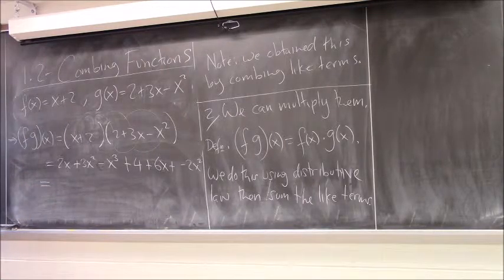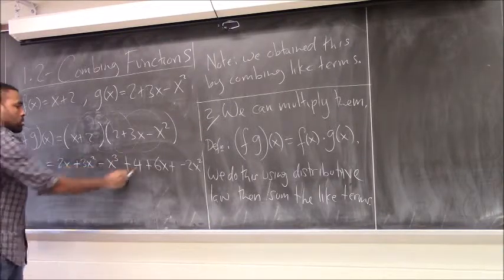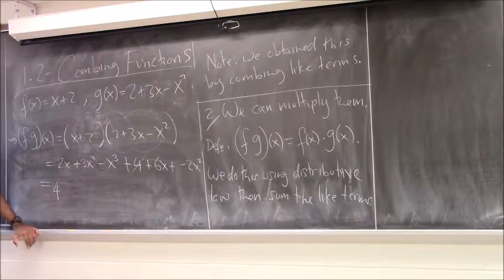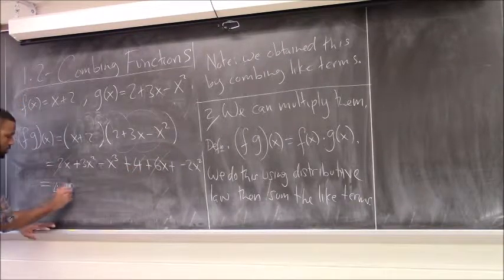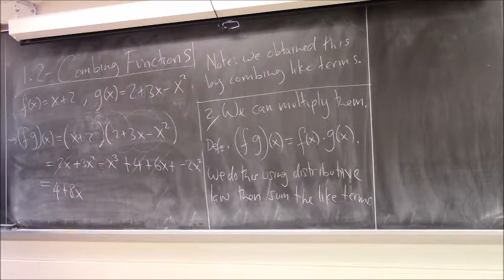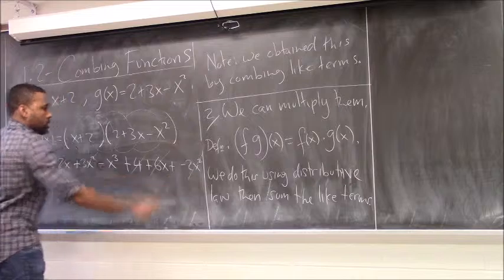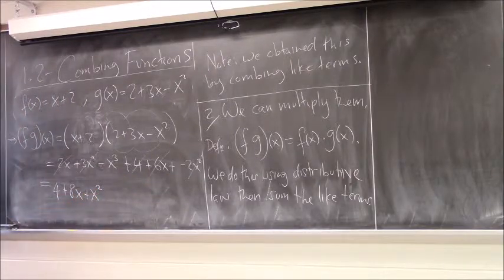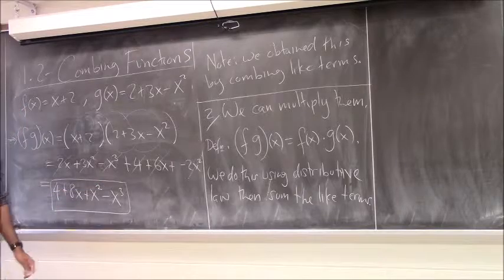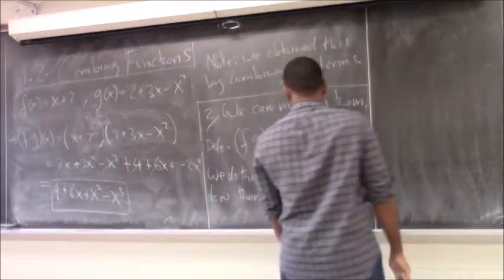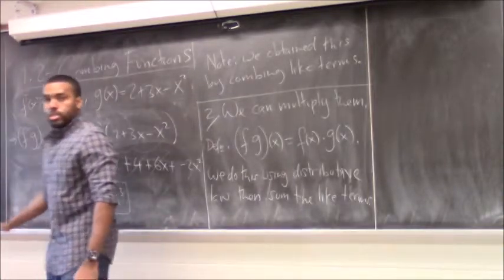And now we combine like terms. So let's see if there are any constants. So there's a 4. That was the only constant, so I write that down here. Plus, let's see if there are any x terms. I have 2x plus 6x. That's 8x. Let's see any x squared terms. I have 3x squared minus 2x squared. That leaves me with 1x squared. And my x cubed term is just minus x cubed. And that would be the answer for f times g. Questions?